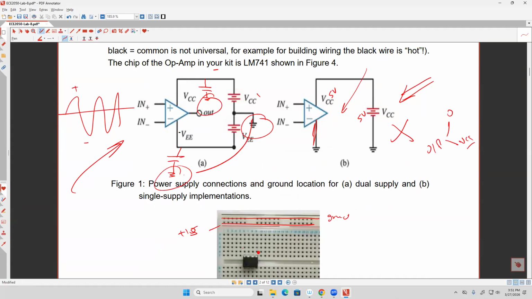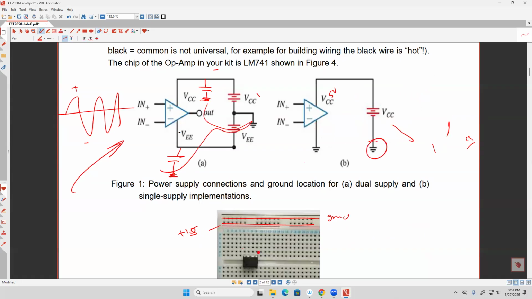It means all of them are one point, but I don't want to complicate the figure and make it messy. All the circuits should have only one ground. So when I say this is a ground, that is a ground, it means they are connected together, but I don't want to draw the connections just to avoid making the figure messy. Same thing here. They are actually connected to the same ground. We always have one ground, but we draw it this way just to keep the figure simple.